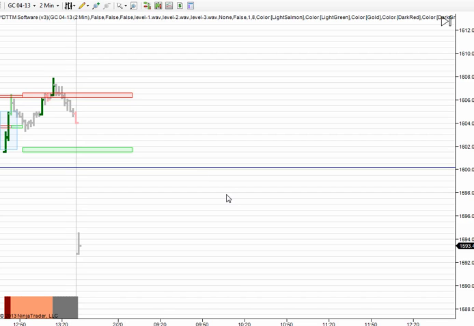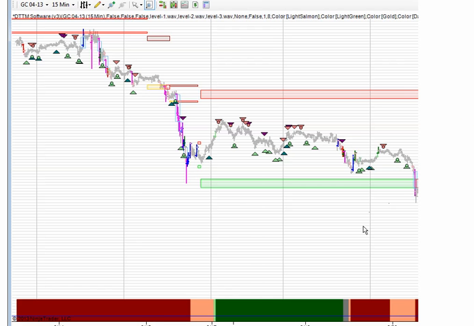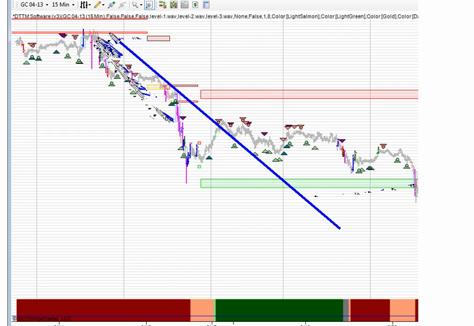Now, with gold heading into today, we try to take a bit of a bigger picture view. Yesterday's low was right around 1600, and here's a 15-minute chart going back a little ways, and I cut it off right before the open. You can see that we've been selling off quite a bit for several days, a week or so, and this is a 15-minute chart looking at the 24-hour session.